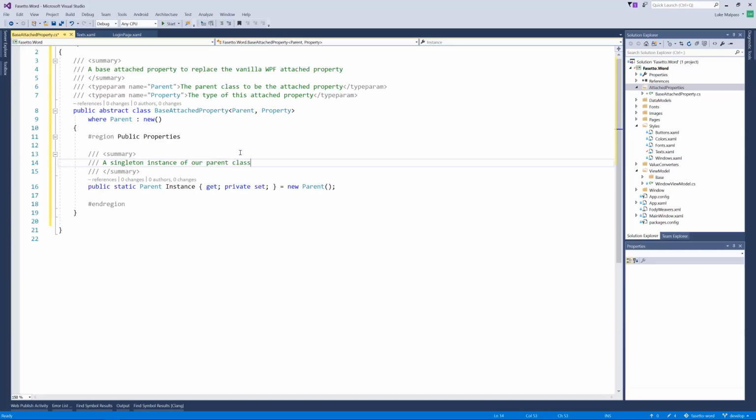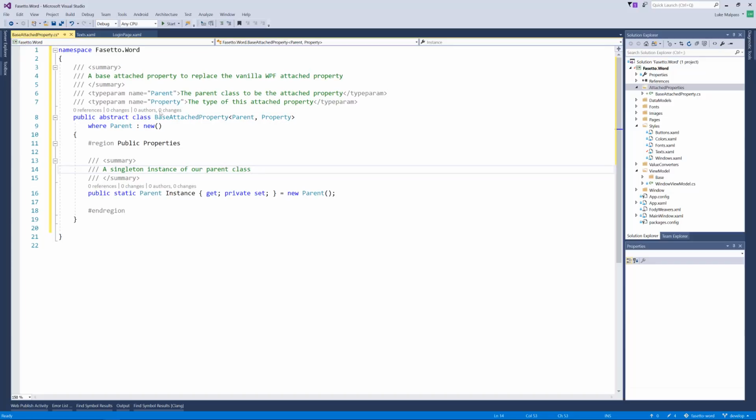parent class. And again, don't worry too much about understanding this. This is quite far advanced. This is something I just do naturally, but I can tell you now this is quite a complicated thing I'm doing. I'm trying to explain it, but it might be sort of 40 videos in future where you fully understand what I'm doing. But I'm going to explain it anyway, and you'll see the end result, and you'll understand the benefits of the end result. It just means you don't have to write the attached properties in a nasty way. You can just use this class and make them really easy, and that's good enough for now.